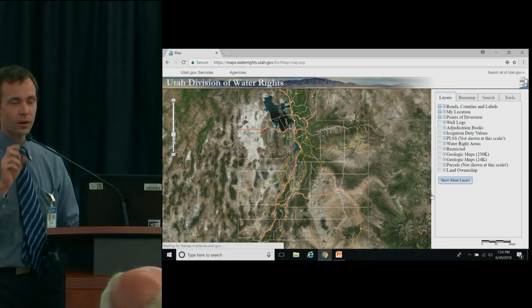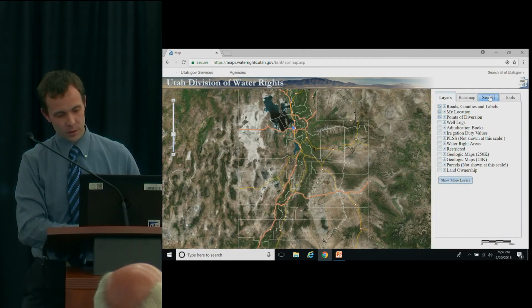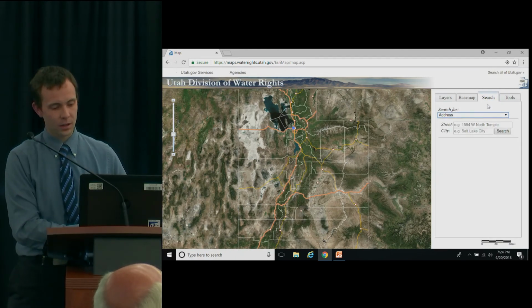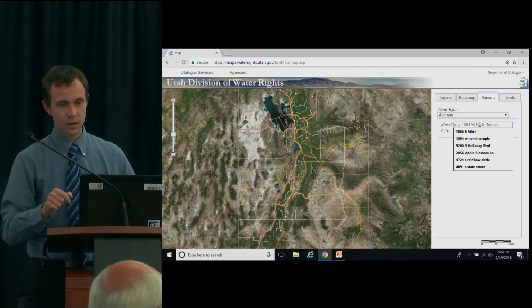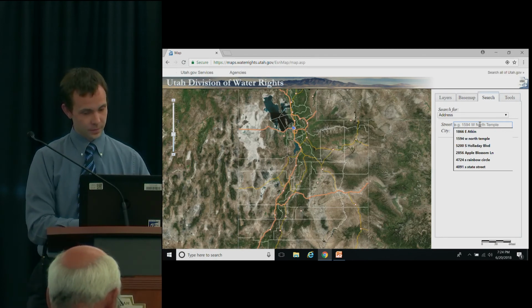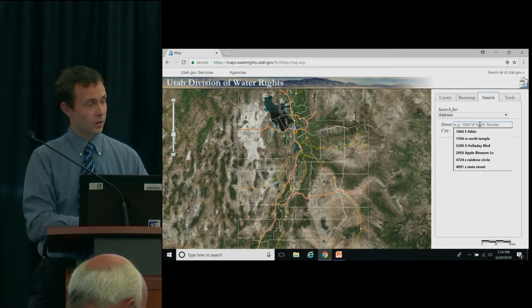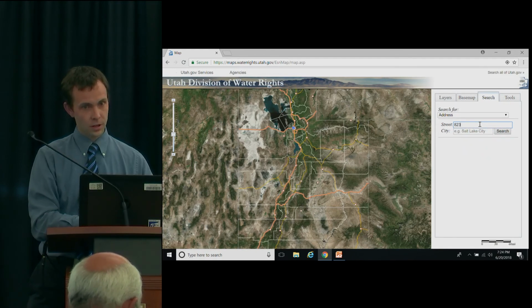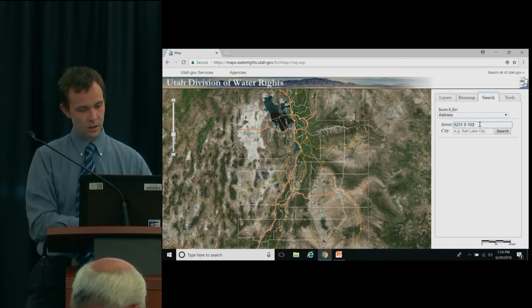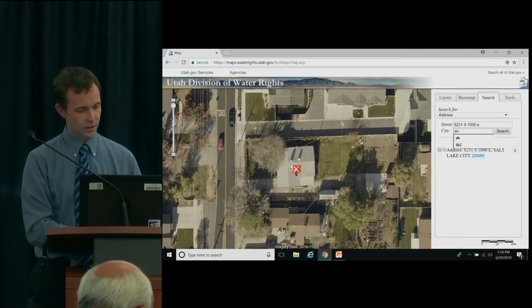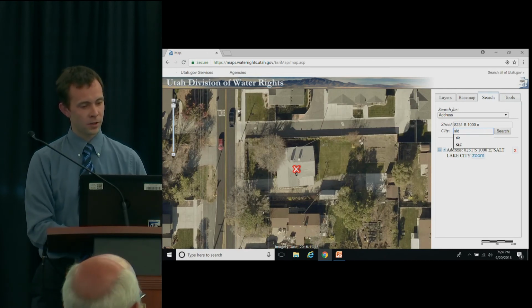Map search. If you're looking for a water right on your property, you may search by your property address. So if I go down to property address under this search tab, do you want to do your property, your mailing or your property address? Or somebody give me a property address. 8231 South 10th East, Sandy, Salt Lake County. Does that probably look like it, with a street to the north there? Okay, with the red car driving on the street and the other car.